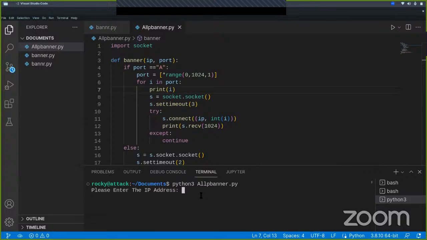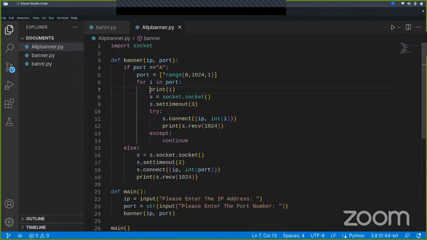It is asking for an IP address. Okay, fine. And after that, if I give A, what will happen? Yes, it is working, you can see. It gets stuck. Okay, no problem.